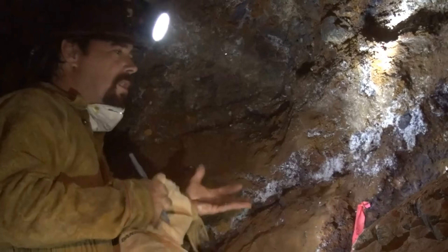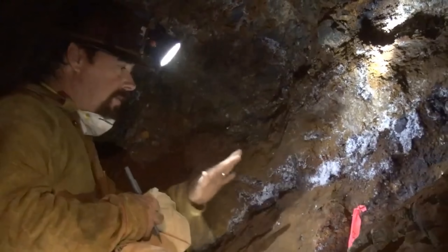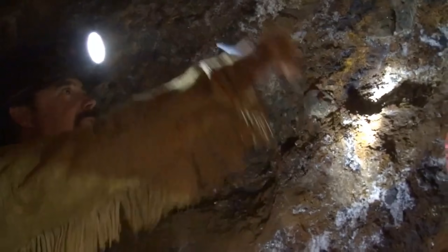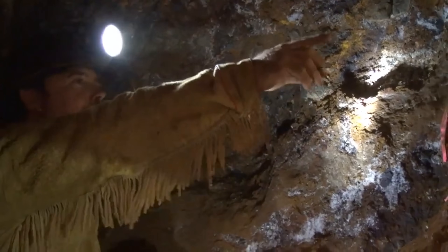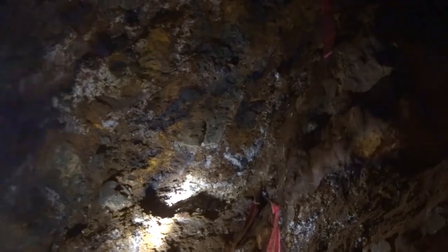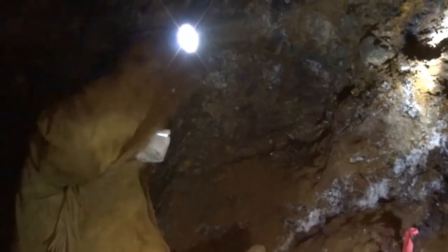That's if you think this is a good vein. If you don't want to waste your time because you don't think it's good ore, then don't. But I can already tell this vein has got gold in it. So what I'm going to do is take a sample from here, come up around the side of this column, pull another sample from right over there, mark that, and fill this bag up. That's all — just two samples, because I can't haul more than two bags up this ladder.